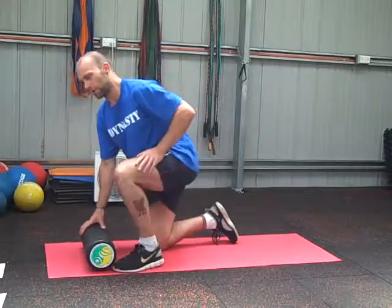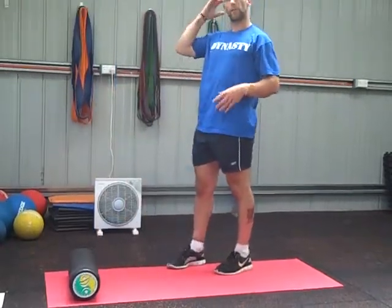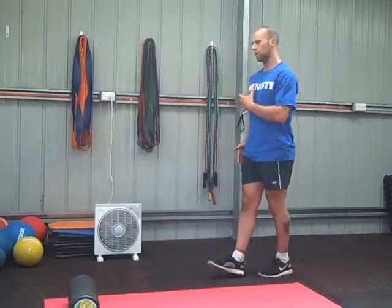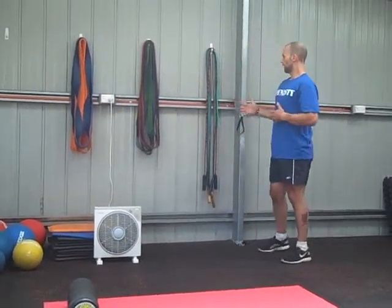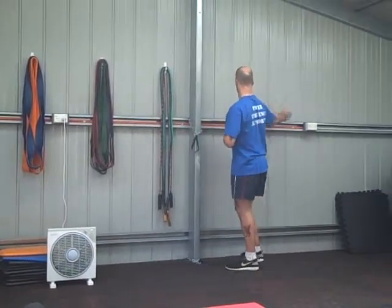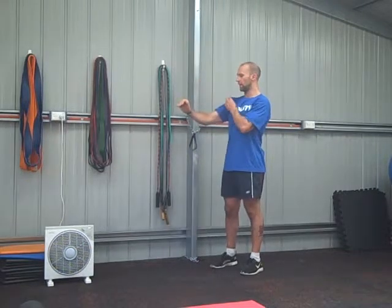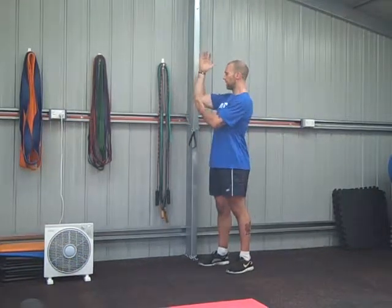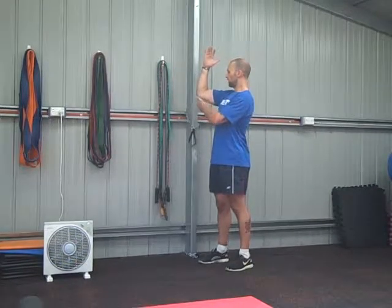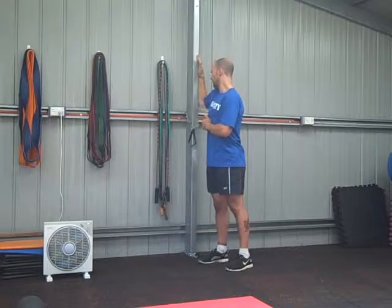Once you've done that, you're into the last, the pecs. Okay, so pecs, chest. I'll show you the right side. There's a couple of ways you can do this. You can do it with a straight arm, like so. I prefer to get this elbow at 90 degrees. Get the elbow at 90, it's good to do in a door frame even. Elbow at 90 degrees. Lift the elbow slightly higher than the shoulder, so it's not down here.